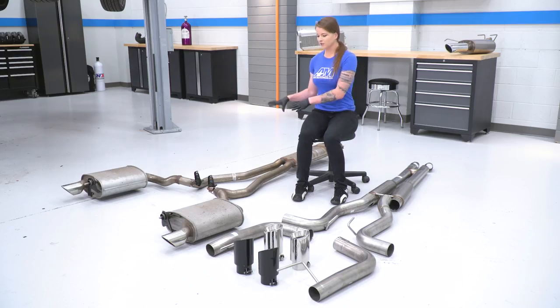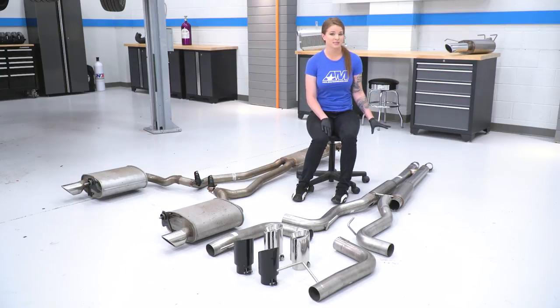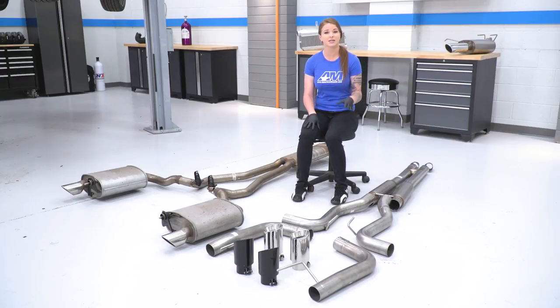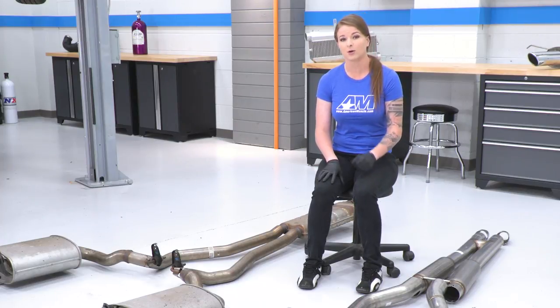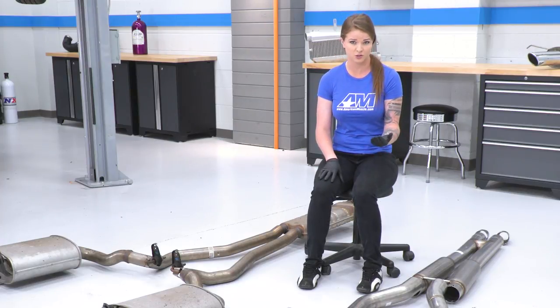All right guys, so here's our factory cat-back laid out next to the Pypes cat-back. If we take a look at the Pypes cat-back and break it down some, I will say that this is made of 409 stainless steel and it is a 3-inch system. Stainless steel is always going to be a great option for you guys out there that are worried about corrosion resistance, especially for daily drivers.